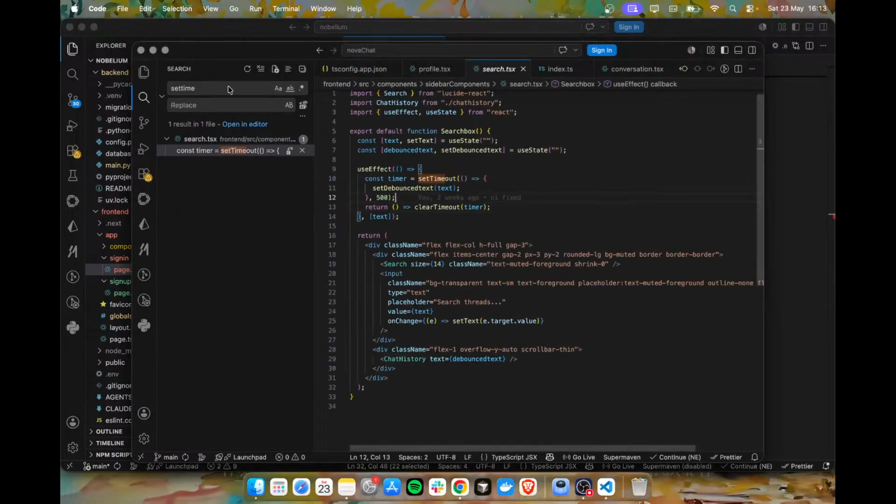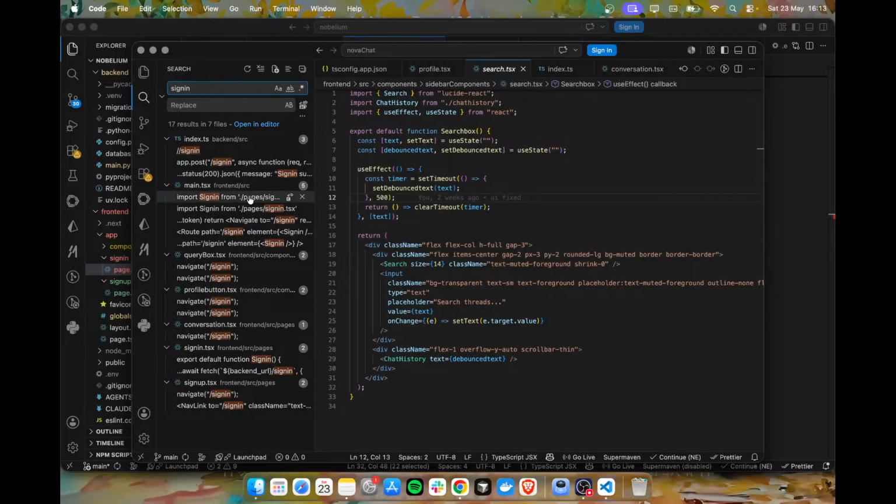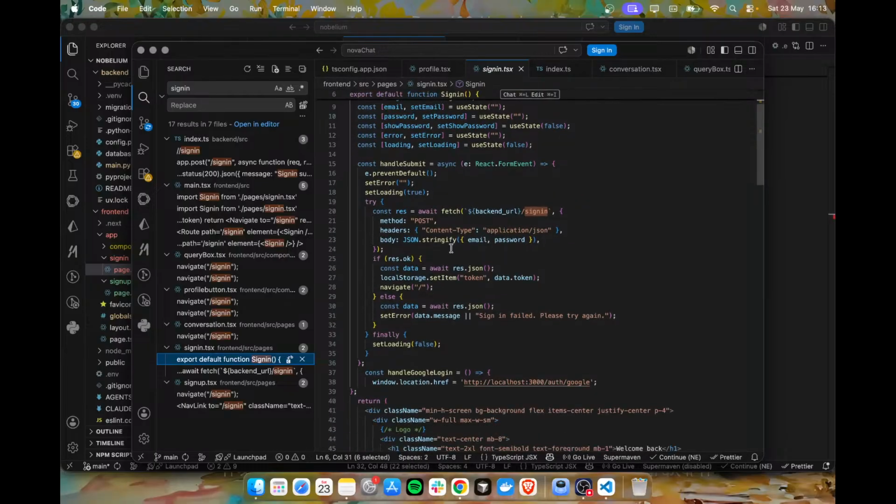Do I have the sign in page over here? Let's just verify what I've done. Sign in. And this is the sign in page. Post content type. I was writing this a little wrong.